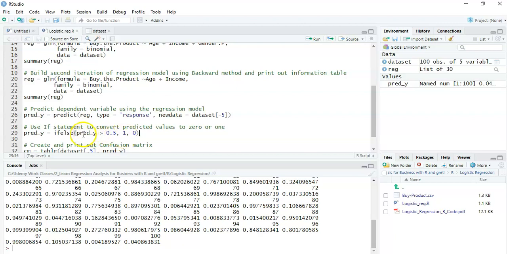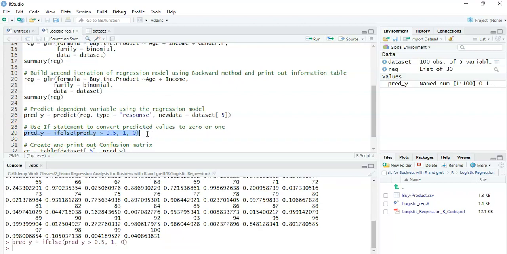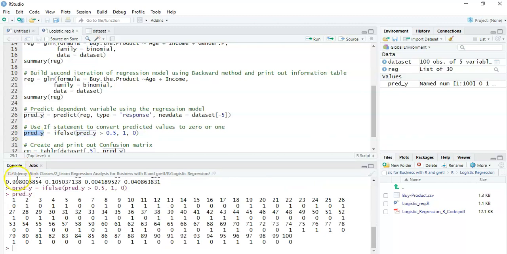And if pred_y is not greater than 50%, we will get 0. That's simply the meaning of this line of code. So select this line, Control Enter. If you this time select this variable, Control Enter, you will get 0 and 1 instead of a percentage.